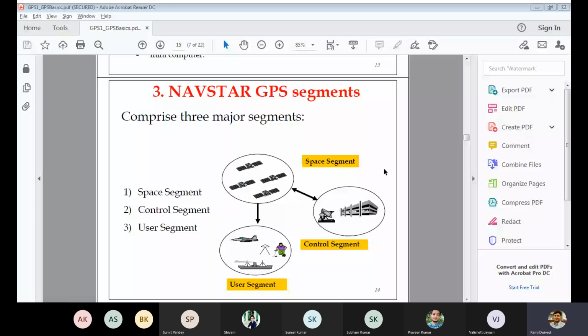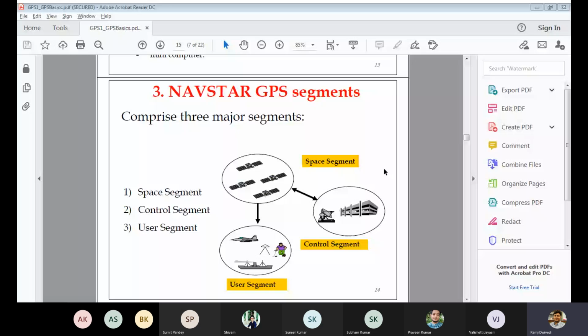In addition, their transmissions at 150 and 400 megahertz were also more susceptible to ionospheric delays and disturbances. Please remember, as I've told you earlier, that whenever a radio band or electromagnetic spectrum is allotted for any kind of communication, what is initially seen is the atmospheric window. Is there any atmospheric window available for that particular spectrum or not? For Transit, that created a lot of disturbances compared to the electromagnetic spectrum allotted for GPS, which we will discuss soon. The Transit system was discontinued at the end of 1966 and replaced by GPS.